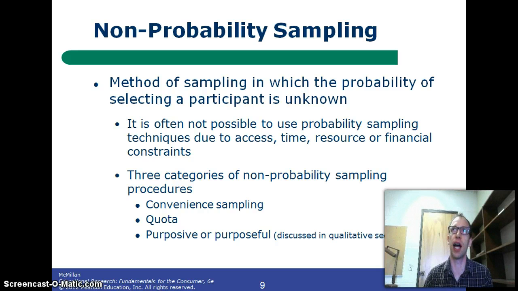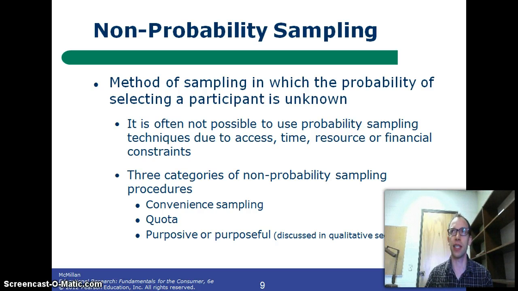Non-probability sampling is not often desirable, especially for quantitative studies, but it happens. Convenience sampling, you just take the people who you can actually get, people who volunteer to be in your study. This is actually what's often done in medical studies. So medical studies tend to be very good with internal validity, with finding out if a treatment works, but very bad at external validity because they don't have representative sampling necessarily.